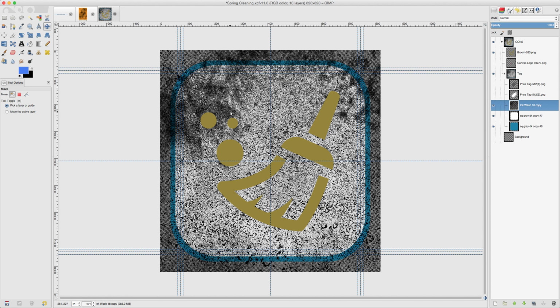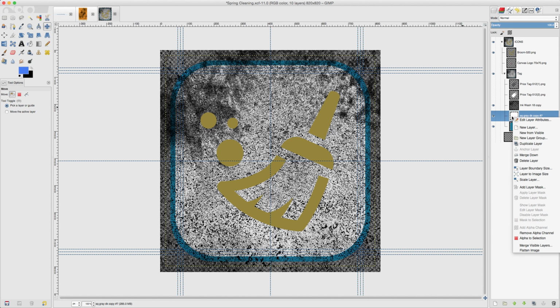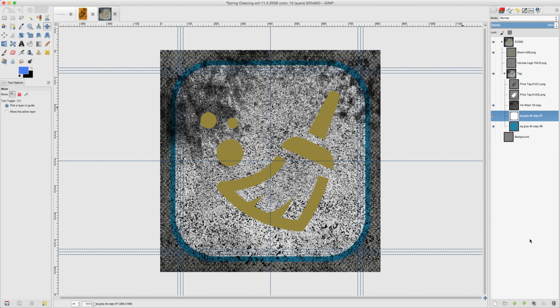All right, so now we want this texture not to be over the entire image space, the canvas area that we have, but just over this white area. So you go to that layer, and then we want to grab the alpha channel, our alpha to selection. So now it's selected just that image. Now that image itself is actually a square that extends beyond these circular radius edges. And so what alpha to selection does is it basically says, I don't want to grab any transparency, I only want to grab the image. So it's only grabbing that white space area.